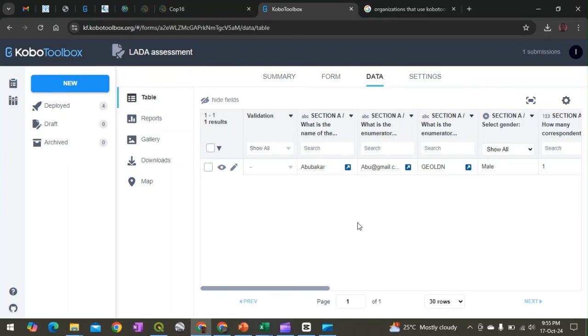KoboToolbox is a very widely common tool, highly used by a lot of humanitarian organizations like the International Federation of the Red Cross and Red Crescent. So many countries use KoboToolbox because it's very easy, efficient. With a digital tool like this, you can minimize errors in data collection.